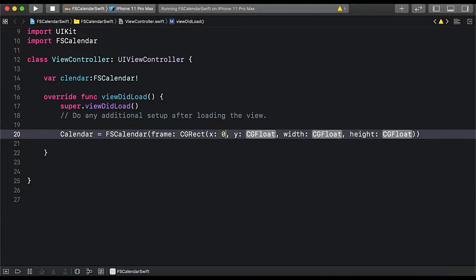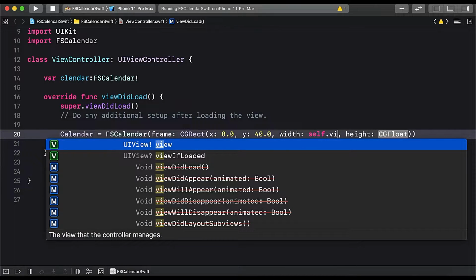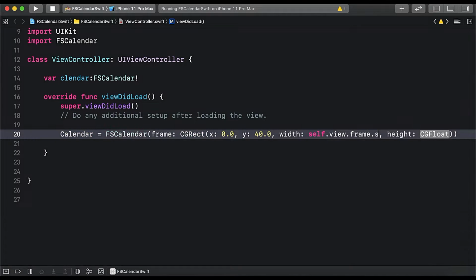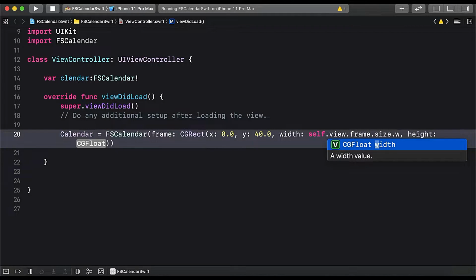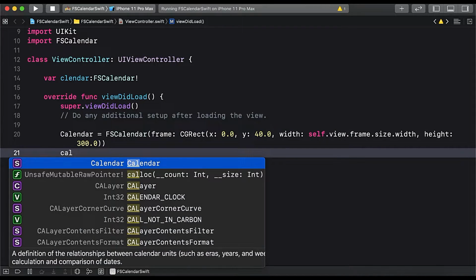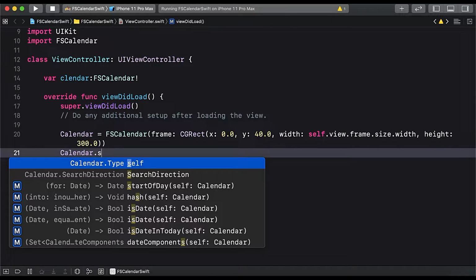Here we will specify 0.0 and 40.0, self.view.frame.size.width, and the height will be 300.